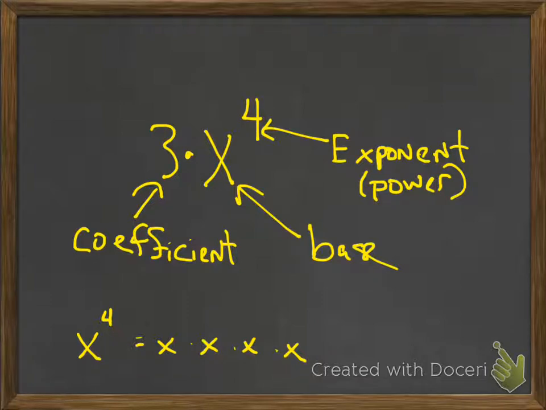Again, the little number that's raised up is your exponent or power, because sometimes we'll say x raised to the fourth power. The number in the front is your coefficient still, so that can still be there. And the big number that's down there that the exponent is affecting is your base. I wanted to make sure we had the coefficients in there too, because sometimes they will play a more important role later on when we start talking about polynomials, and that will be next week. Let's look at the next part.